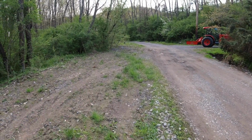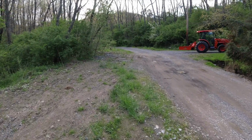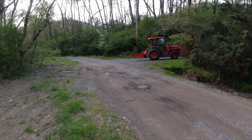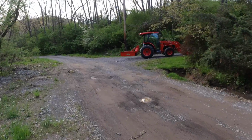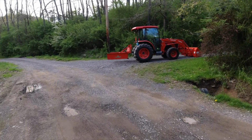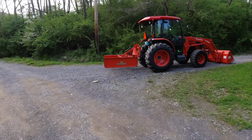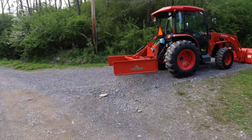Yeah, this whole area is probably 6 inches high. So I'm going to get a lot of dirt right here. I'm going to be using the MX 5400 and this land plane for the first time. This is a 6-footer. It's a Land Pride. And I used to run a 7-footer, but I wanted a 6-footer this time.